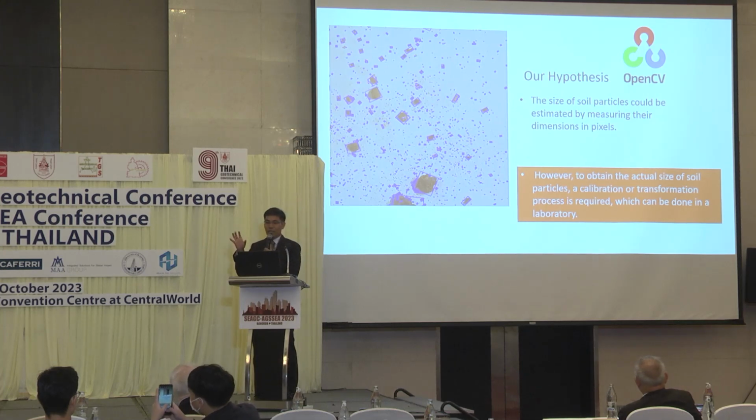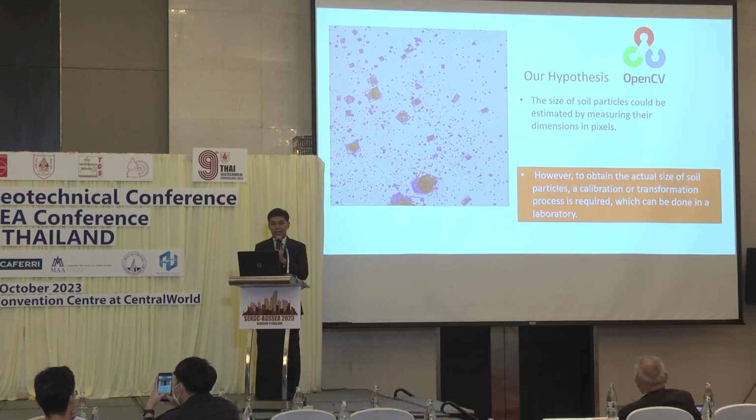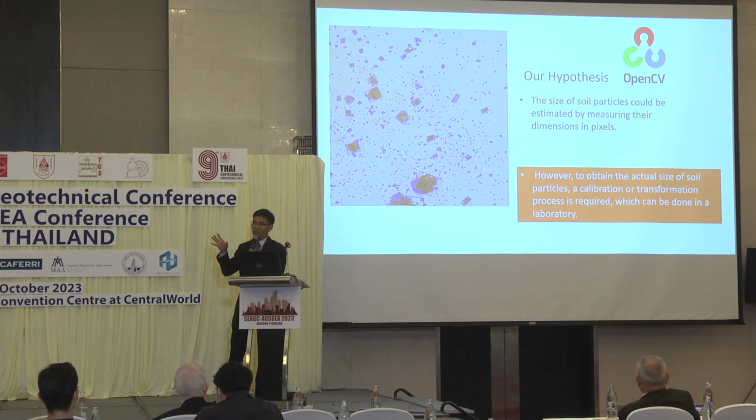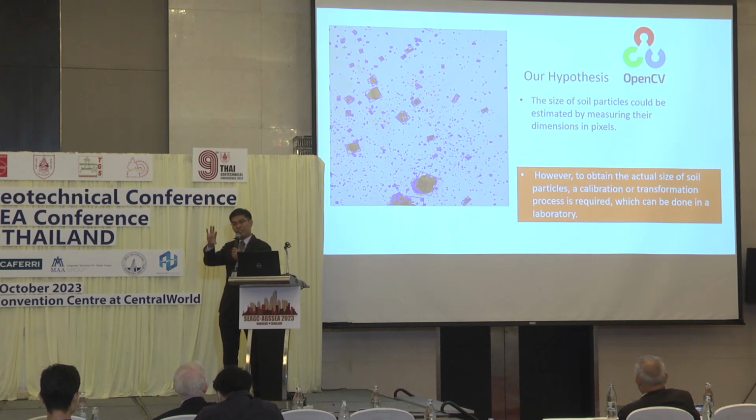So if we can use this kind of tool, library and open source, you can modify it inside, and I have a hypothesis: is it possible to use OpenCV and try to capture the soil particles? And if I draw some rectangles, I can find the size of the soils. The problem is that when I use the computer to find the dimensions of the soil in the picture, the result is in pixels. I can tell, okay, this soil particle has a width of maybe 10 pixels or 100 pixels. So I have to change the pixel into the actual length.